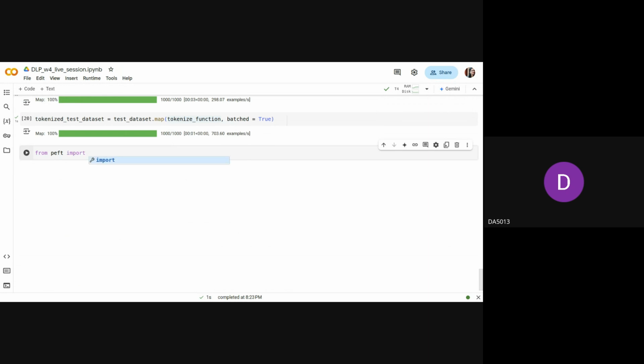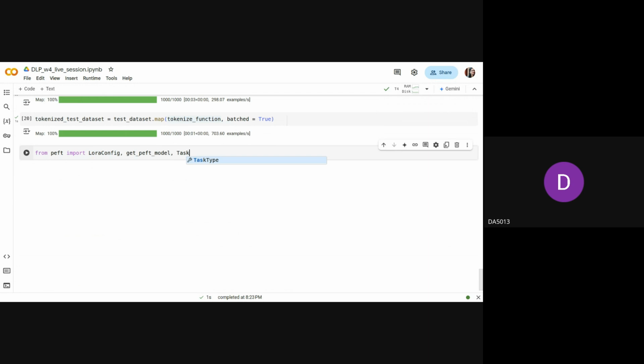What we would need to implement LoRA from this library is LoraConfig. LoraConfig is a class using which we will define the configuration parameters for low rank adaptation. So this is one thing that we would need. Then to convert our model to a PEFT model, we would need to use a function, get_peft_model. So this is the second thing that we would need.